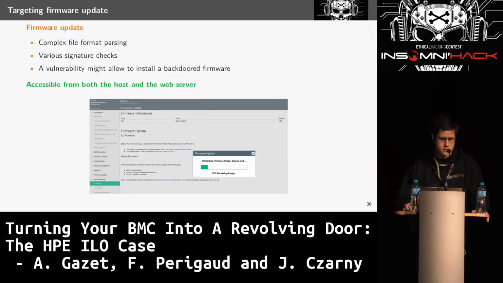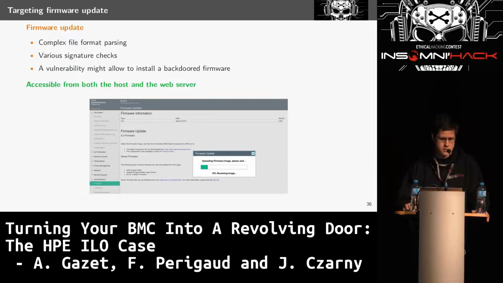If we look at one of these headers, we can find some very specific elements. There's one magic at the beginning, one at the end, and a header type, which tells you, for example, if it's the iLO kernel, iLO userland, or maybe a first stage bootloader or second stage bootloader. We can find CRCs for both the header and the image. At the end, you can see we can have up to 2 signatures. And we also found some very important parameters that we will talk about just after, which are the cryptoparam index.